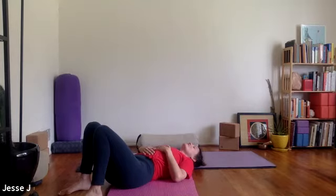Imagine that whatever you are laying on, your couch, your carpet, your yoga mat, all of a sudden lifts up off of the floor and you're hovering right above where you are and you feel totally okay about it. You're ready because you know it's time to visit your secret garden.